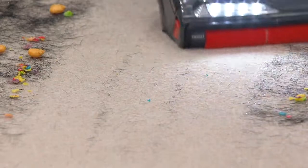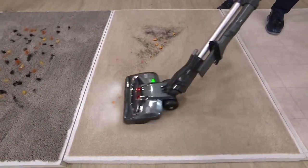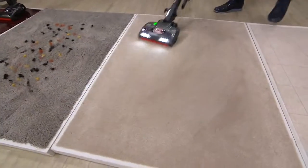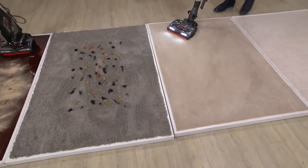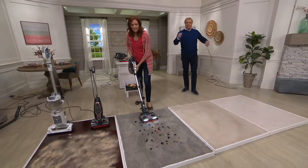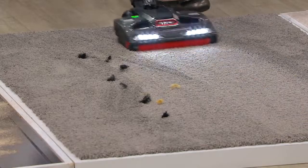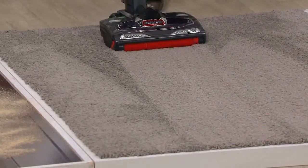Look at that — huge crackers, cereal, that kind of fuzzy dog hair that sticks everywhere, not a problem. No belts, no filters, nothing to replace — no additional cost of ownership. And you know what else? You're never losing power on this thing. You're not going to lose suction. It's a massively long cord — 30 feet. One outlet and you do your whole house. I only have to unplug it once and re-plug it in my whole house. That saves you time and efficiency to get it done.